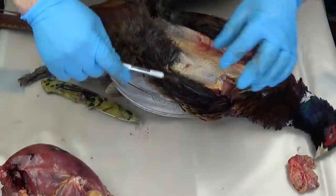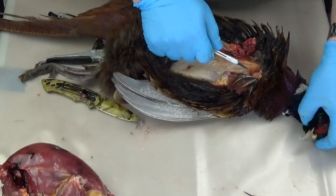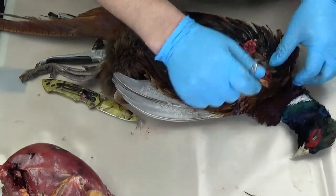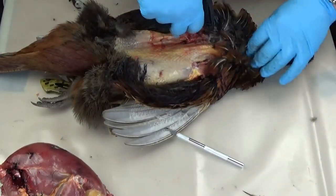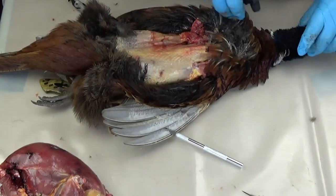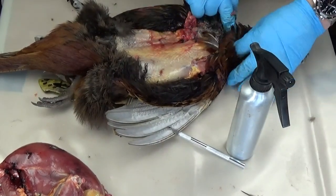But what I'm going to do is, just up along the neck, I'm going to make a small cut like we did before, and I'm just going to separate all the feathers along the neck, and I'm going to slit up along right up to the beak.